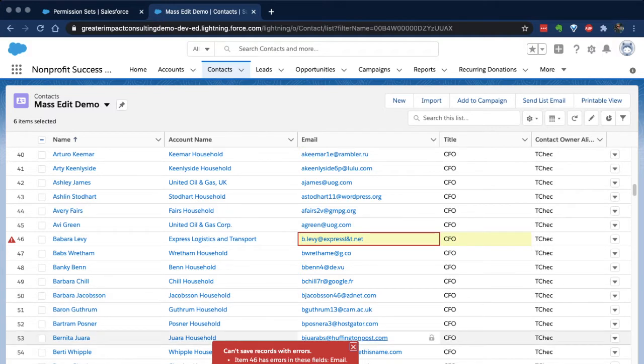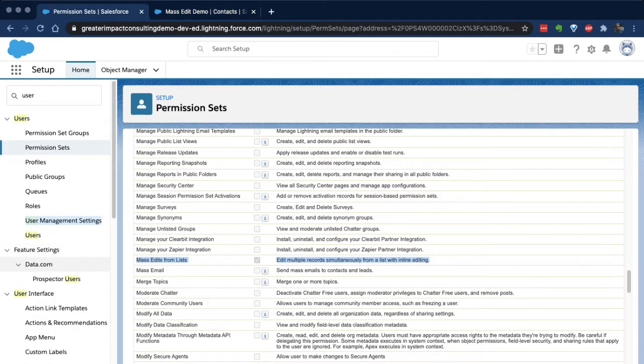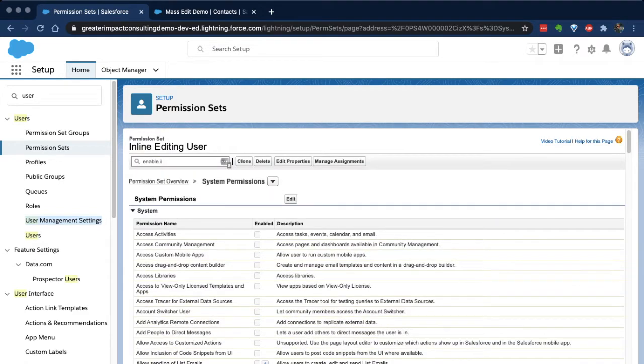So how do we make sure that this is active for our users? If they don't see the pencil or if they don't see the lock icon, it's really important that we go in and give them permission to do so. To do that, we're going to open up Setup. You can do this either on their profile or in a permission set. It's going to look really similar, especially if you're using the enhanced profile user view.